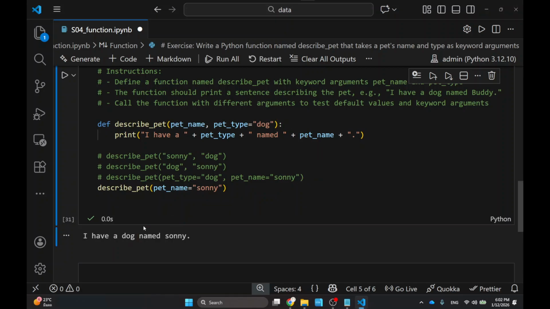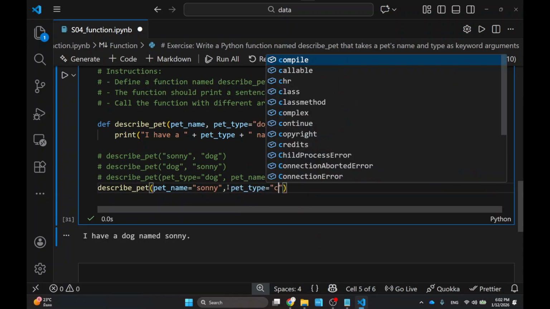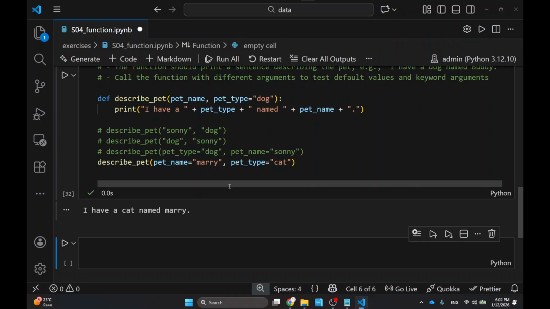If I happen to own a cat, then I can just say pet type equal cat. Maybe something else like Mary. See, I can override the default whenever I want. This is a very common pattern when you use a library: if you look at the documentation, that function will have tons of arguments, but whatever you're using in reality, it's just a little bit of things that you want to override. That's all. So it's an extremely useful pattern to notice.